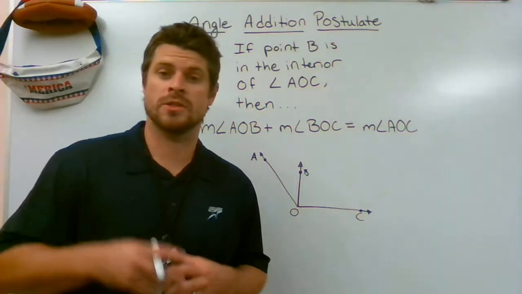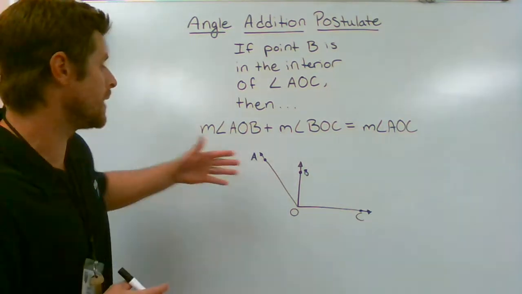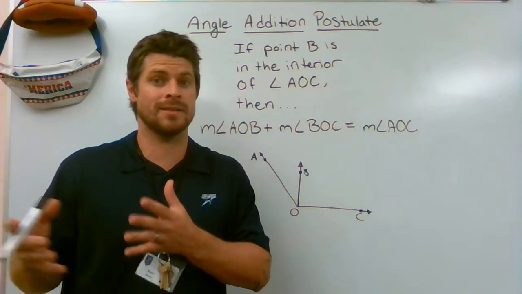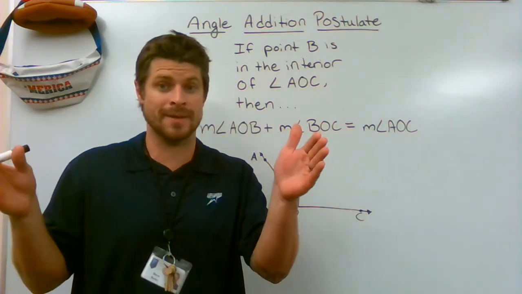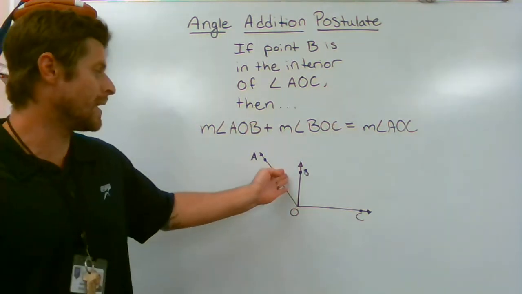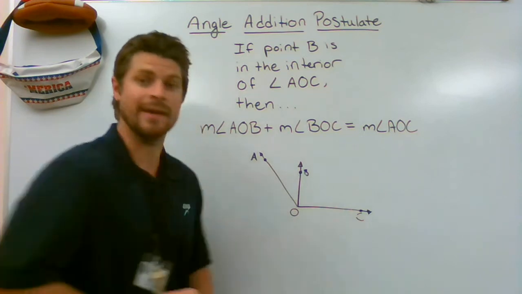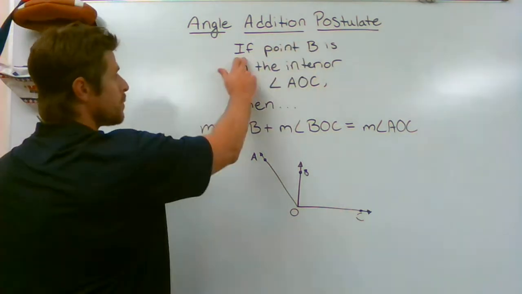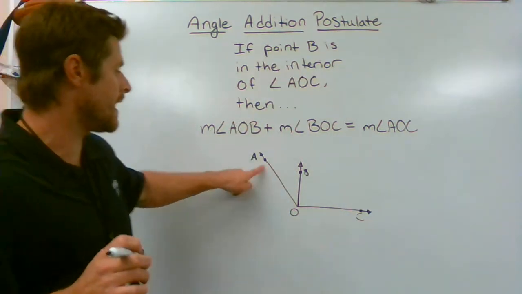You probably just finished segment addition postulates in your geometry class, and now you're moving into angles. We're going to be using that exact same idea, that postulate of adding one segment with another segment to talk about an overall segment. And now we're going to be talking about one angle plus another angle to talk about the overall angle.